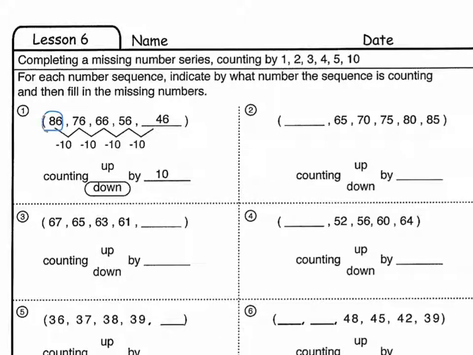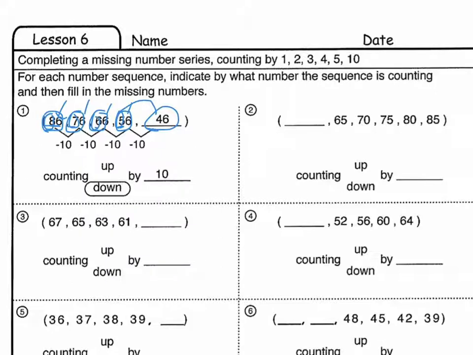We've got the numbers 86, 76, 66, 56. Can you notice that as I'm saying those numbers to you, they sound a lot alike? It's almost like they're rhyming. 86, 76, 66, 56. Well, the number in the tens place is the only one that's changing. The number in the ones place is staying as a 6 every single time. So really what's happening is the tens are going 8, 7, 6, 5, and so the answer would be 46, because below 5 is 4, 46.